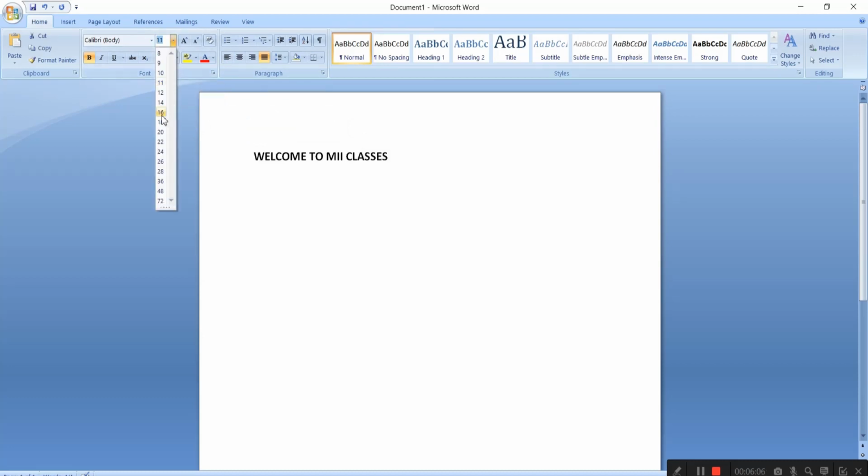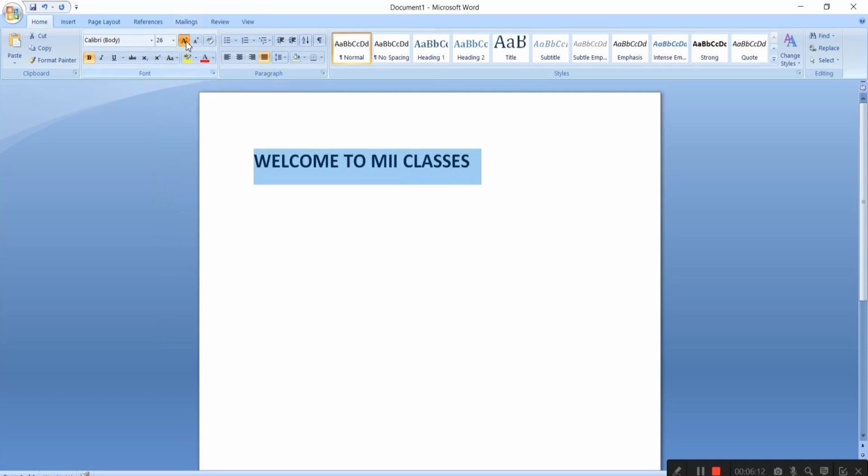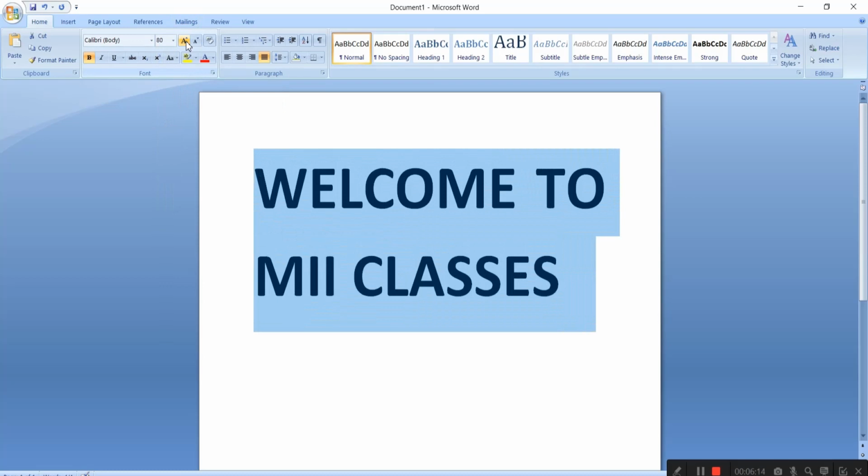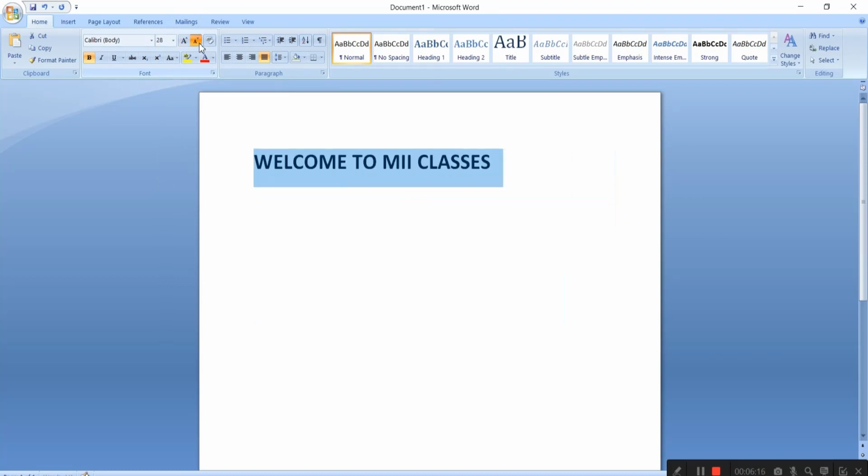I can make the font size whatever font size you want, or there is a shortcut. Simply you can make like this. This is for increasing the size and this is for decreasing the size, whatever the font size you want. And here also see, normal, back, it will be erased. Whatever we have done, that will be erased. So here less, it is going to increase the size, and once again bold. If you want, use that bold, and then underline, italic, as I already said.